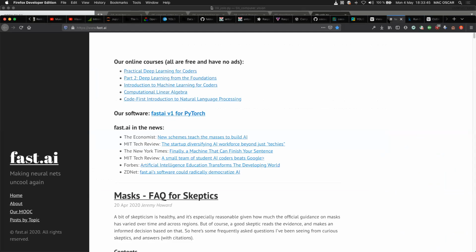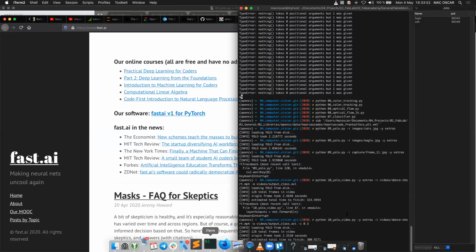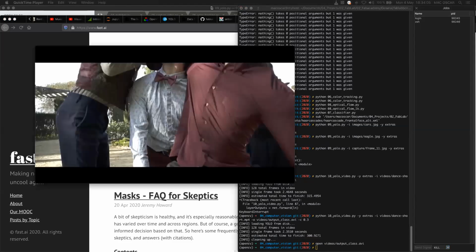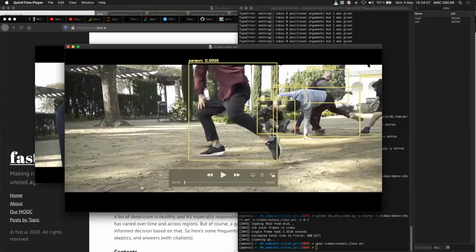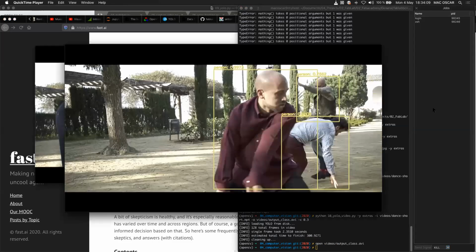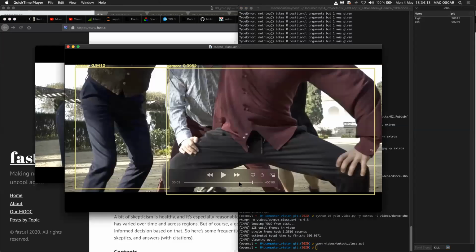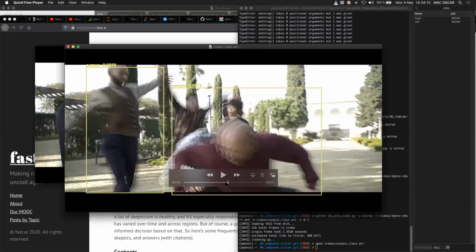But yeah, for doing this in real time, you have to optimize this a little bit. But as you see, this is already quite powerful. And let's see the result of our video output. Let's see what happened when we change here. So it didn't detect anything like a tree.